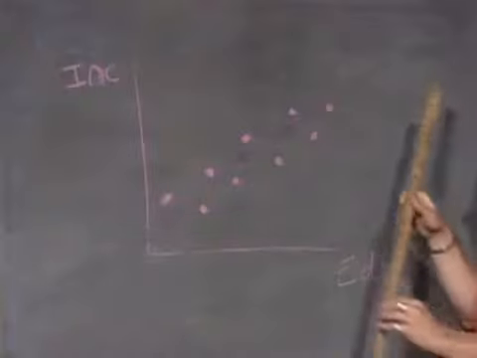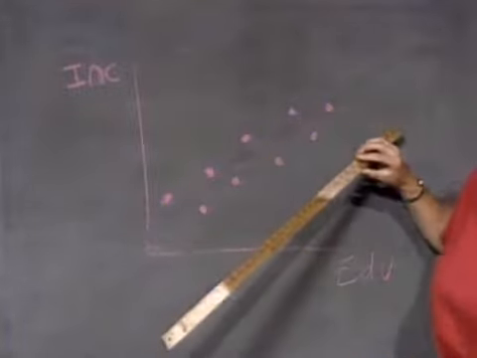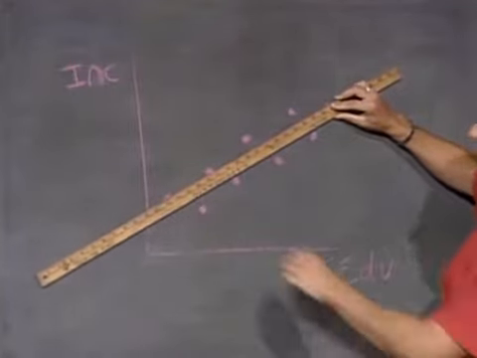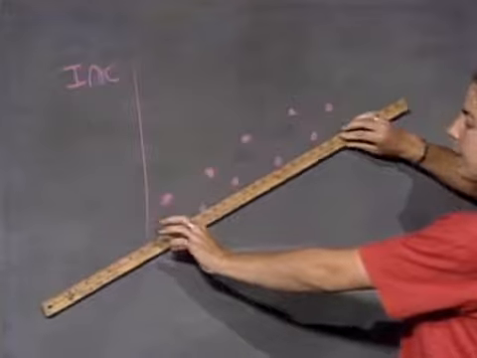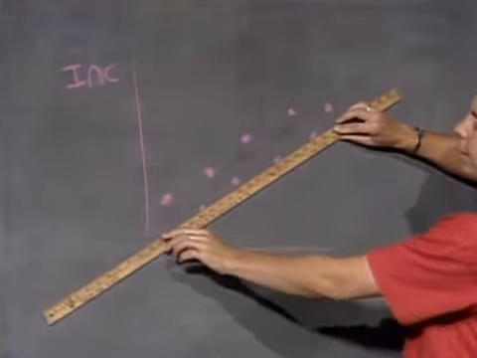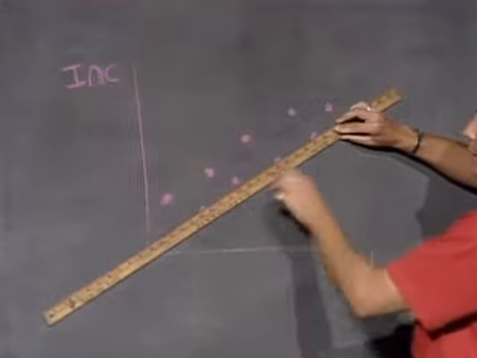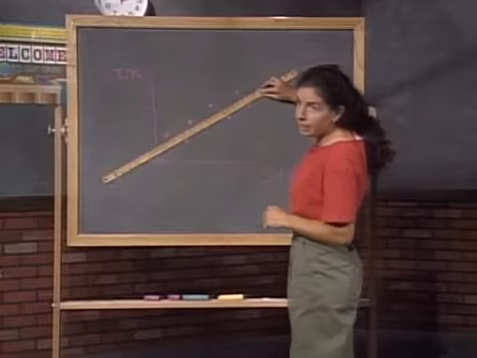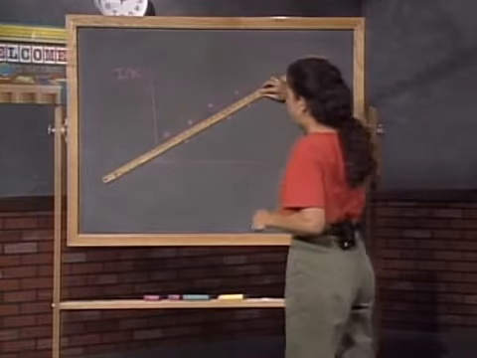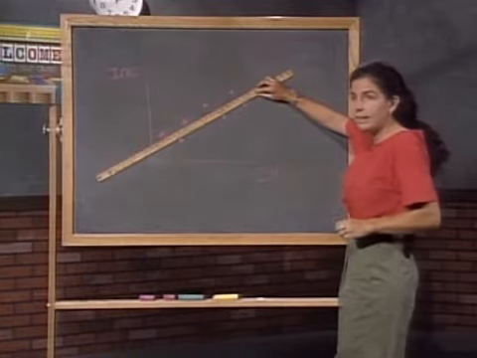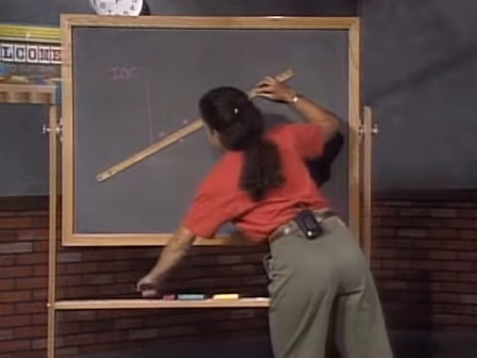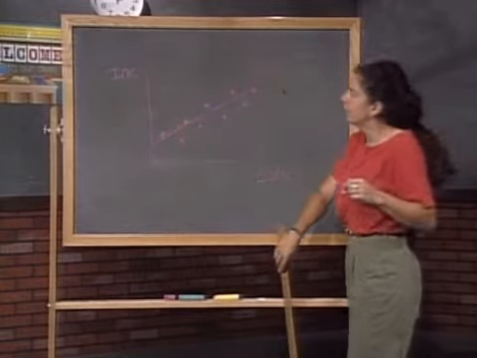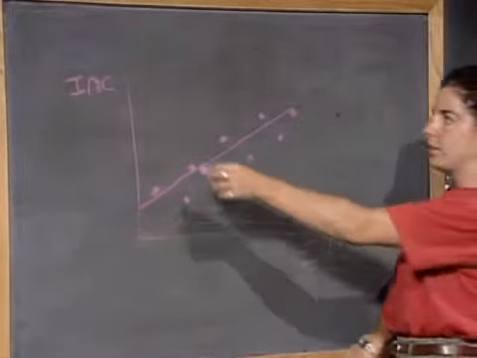And it's a line that minimizes the sum of the squared residuals. The residuals being the distance between the actual line and the dot. So if we put a line down here, while it runs through 3 points, the residuals are quite large for these other ones. So a line here, while it may not run through any more than 1 point, might be the best estimate of that line because it minimizes the residuals. So we draw a line like that, and that would be our estimate of the relationship between education and income.